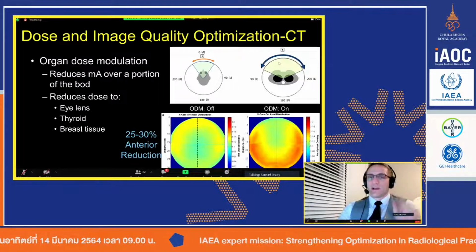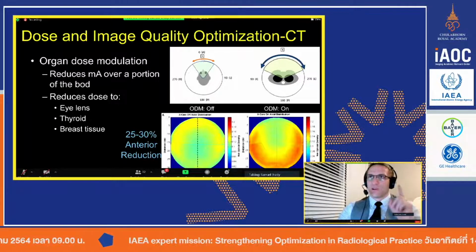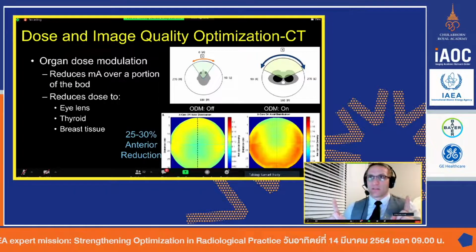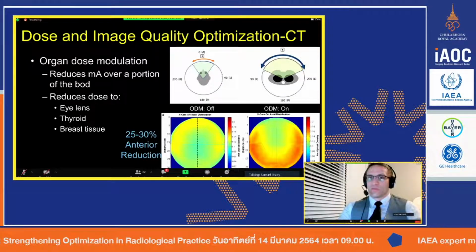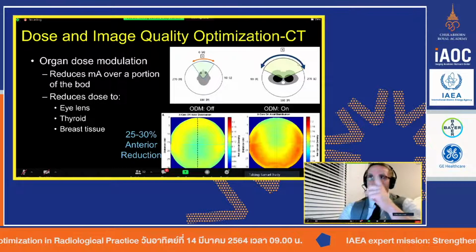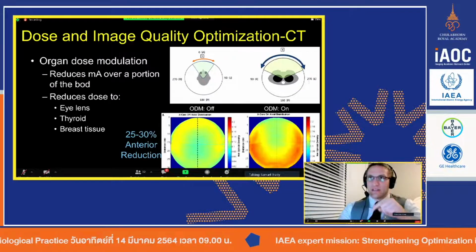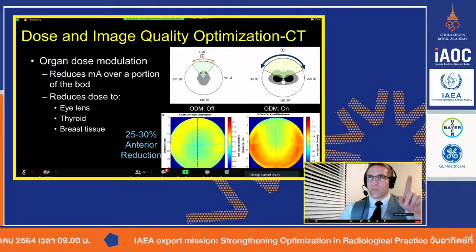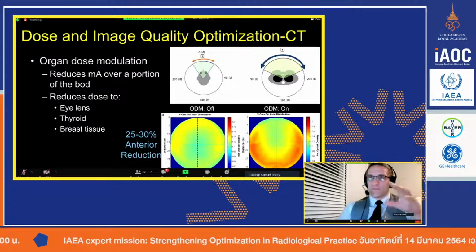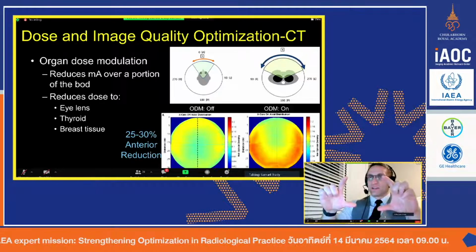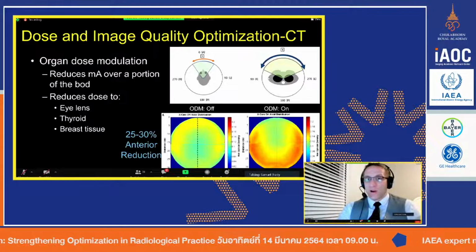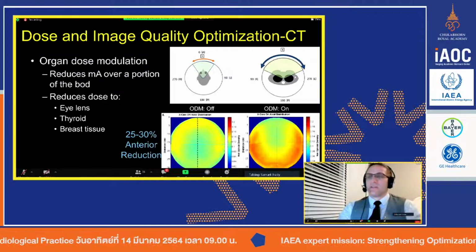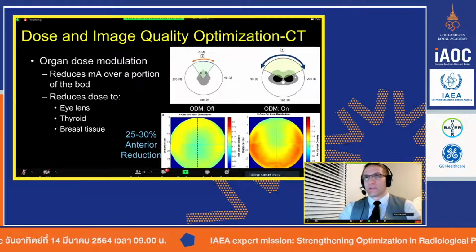The one caveat I would say to that is, and I'm not trying to be negative about this, but if you're using a Siemens CT scanner, Siemens will reduce the mA on the anterior arc, and then it will increase the mA on the back side of it. So if you are a pregnant woman and unfortunately they're maybe not completely centered because they've got a big belly, if part of the fetus is outside of that arc, it's going to get an increase of radiation. And so you have to be very careful using that one.